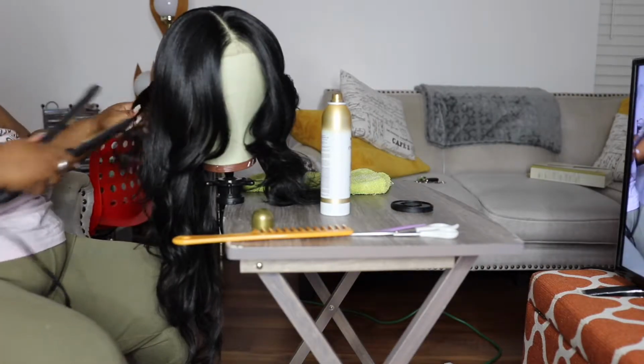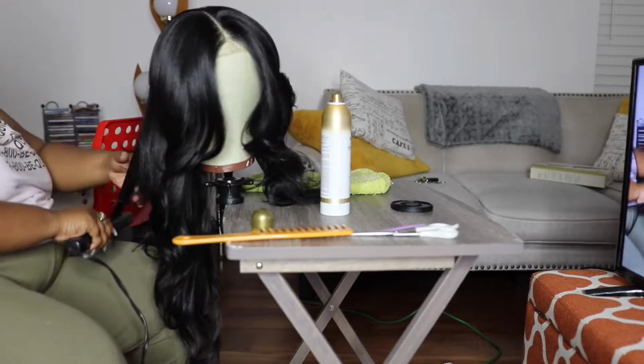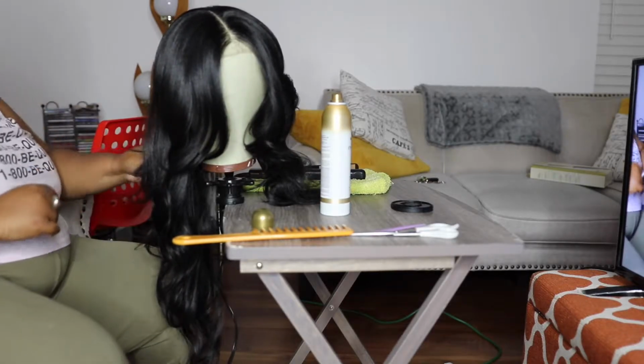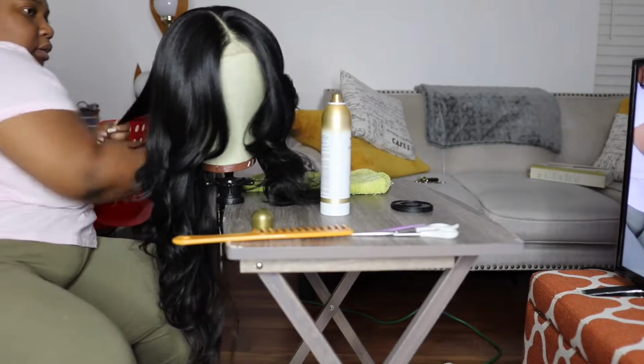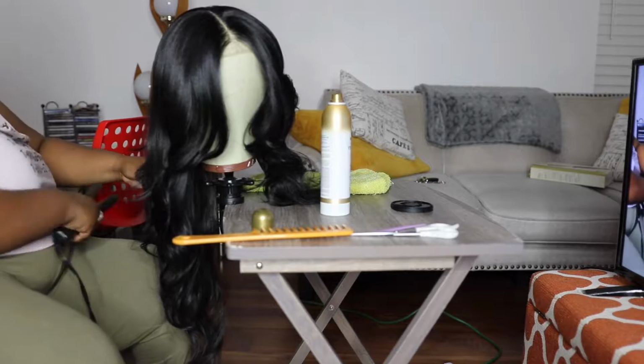So now I'm just taking my flat iron and I'm gonna flat iron the wig completely so that way I can see where I need to cut. This is where things kind of started to go downhill. I'm not gonna lie to you guys.